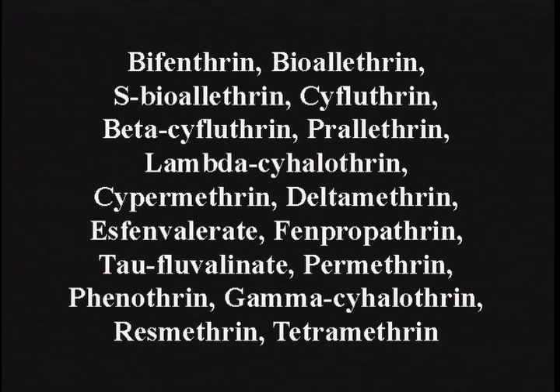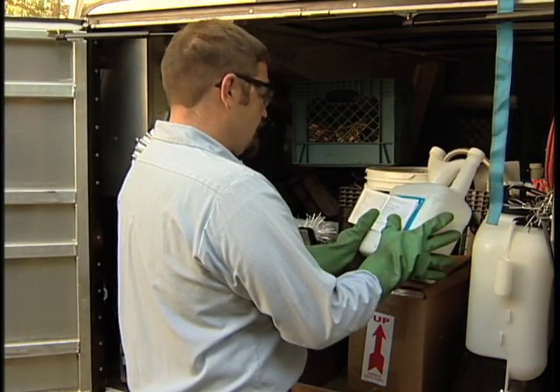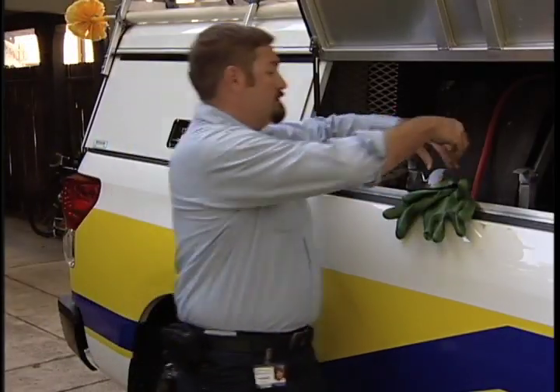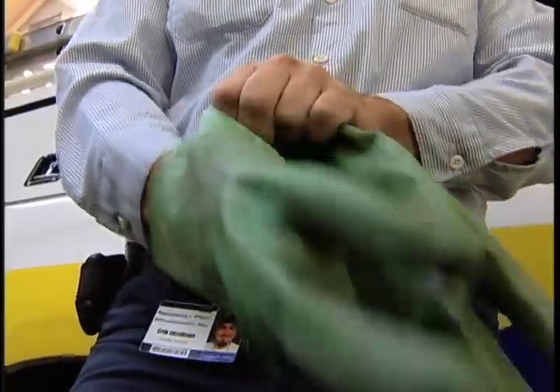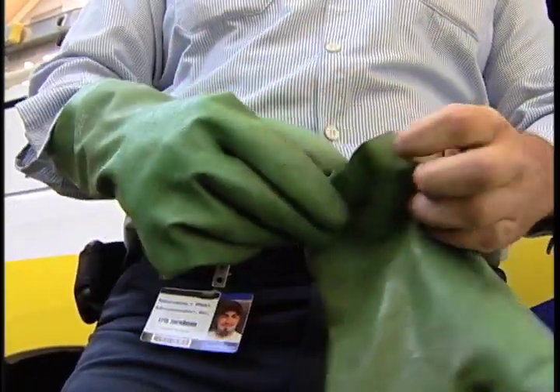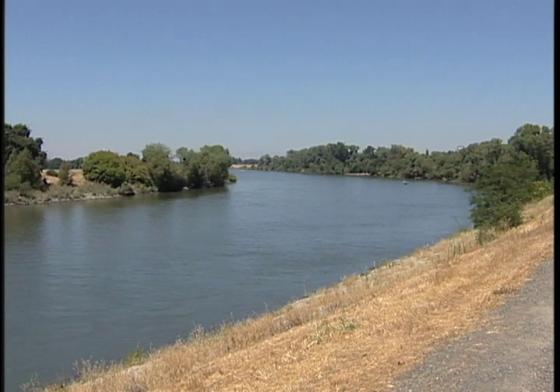There are 17 active ingredients that are affected by these regulations. A clear understanding of these regulations will help you to provide effective service for your customers as well as stay in compliance with the regulations, and it will limit pesticide runoff into California's waterways. The most important thing for you to understand is that you still are required to follow the product label. You need to have proper protective equipment and follow the instructions on the label. You are now also required, when using these active ingredients, to follow these additional regulations. It's important to remember that the primary reason for these new regulations is to prevent pesticide runoff into California waterways.